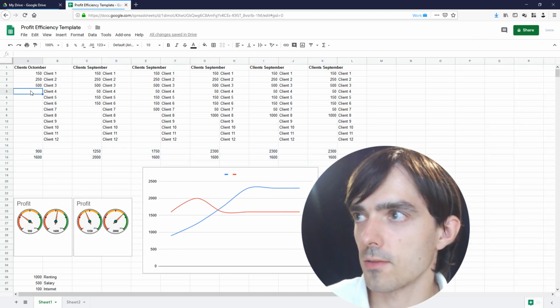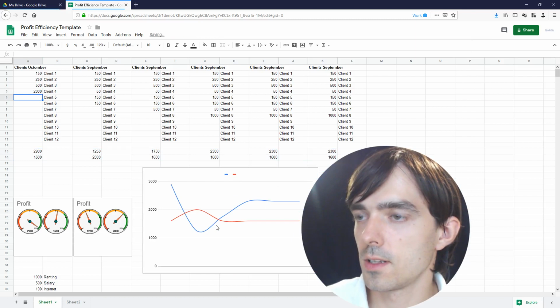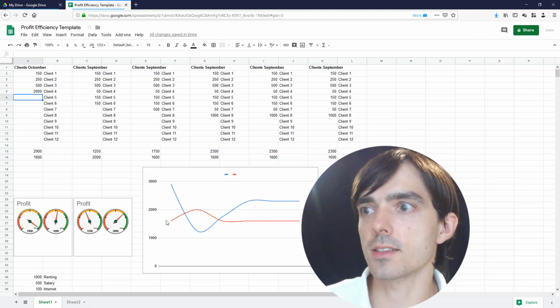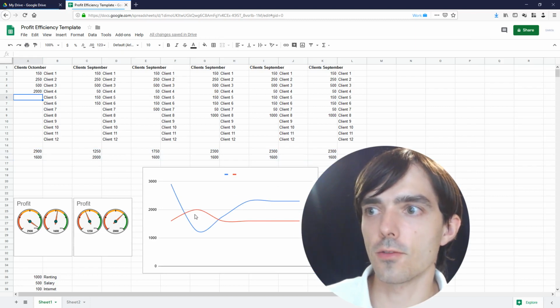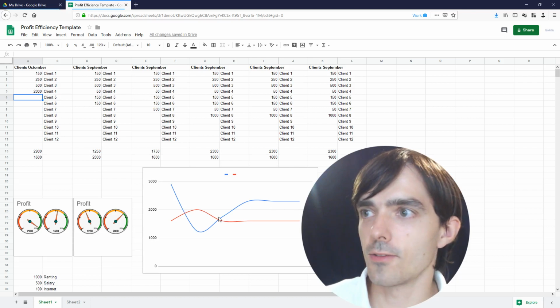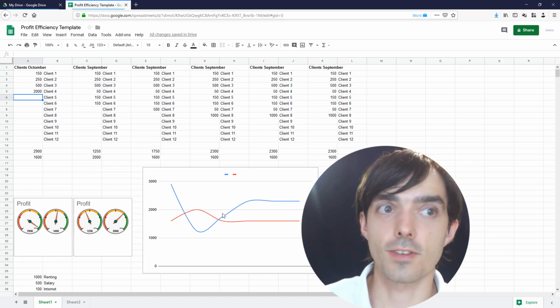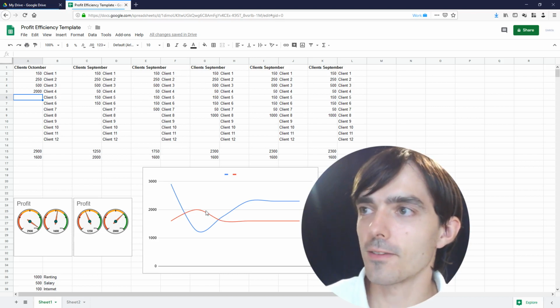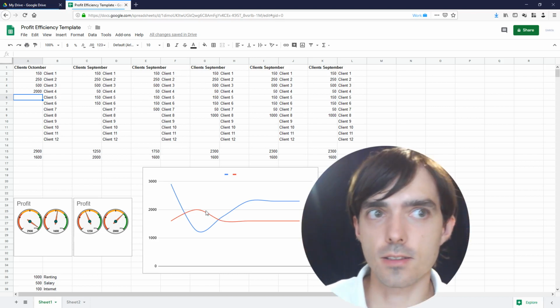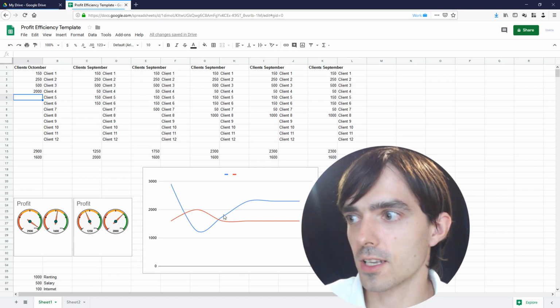Let's make this month also profitable, and it will be like this. So you will have a visual for each month, like profits and no profit. So you will have a visual of what is happening, if it's good, if it's bad, what you can expect.